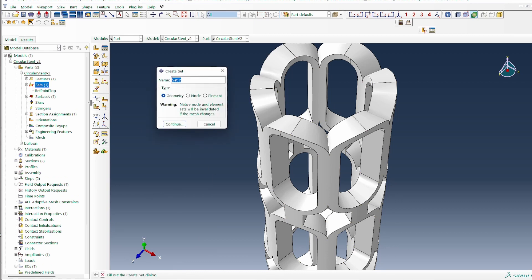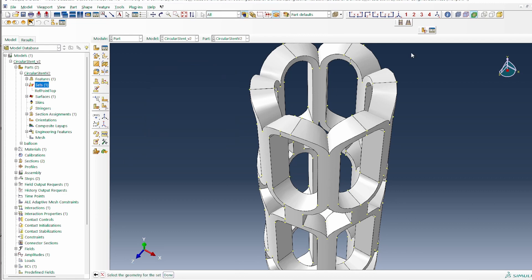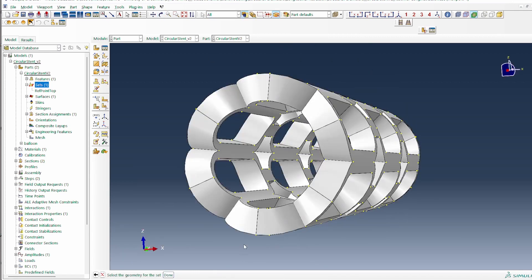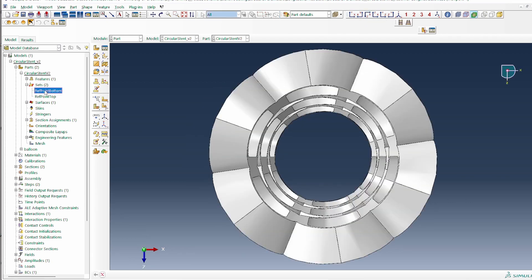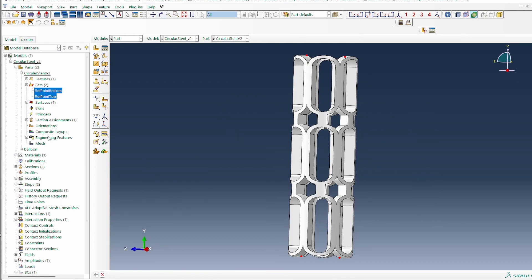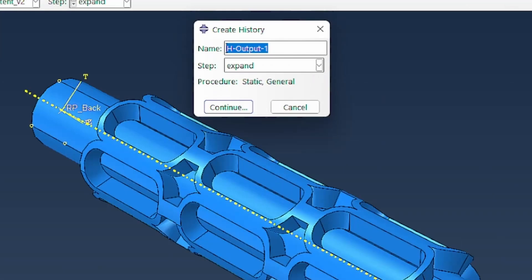So we'll do the same for the bottom. And this will be ref_point_bottom. So we'll continue as well. So remember we track this once. If we change it around, so this would be what we need to track. Again, we press that, press down shift and select the side that's directly opposite it and click done. Now what we're going to do is put it on the side view now so that we can just compare those two points. So this is the one that's at the top and this is the one on the bottom. So you can see the two are together.